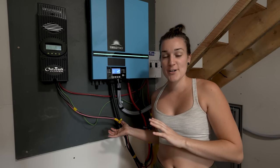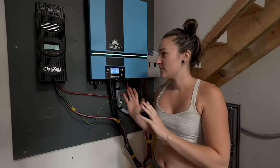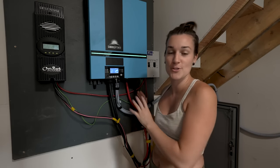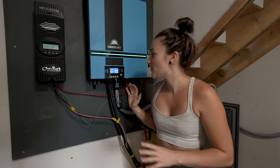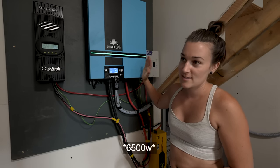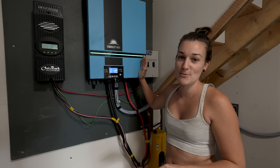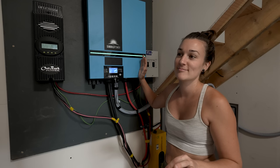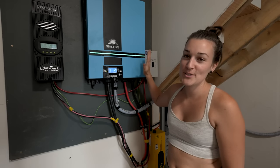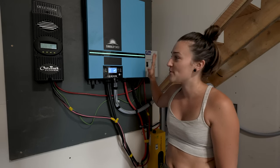And while we're in here, we'll just go over our total system, just so that anyone who is watching this and thinking about how they're going to do their solar system, we'll show you everything that we're doing. So we've got the Sungold Power 6548, 6,000 watt, 48 volt all-in-one unit. Yeah, which is a charge controller, AC charger, and inverter. And we've been using this unit for a long time now, I think about a year. So we're really happy with this unit.